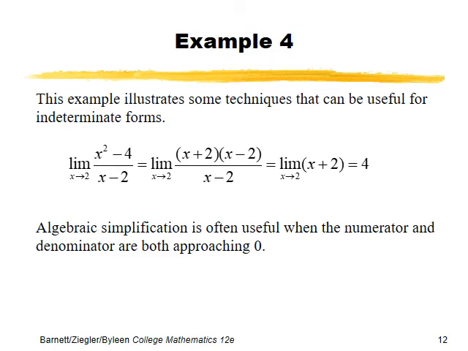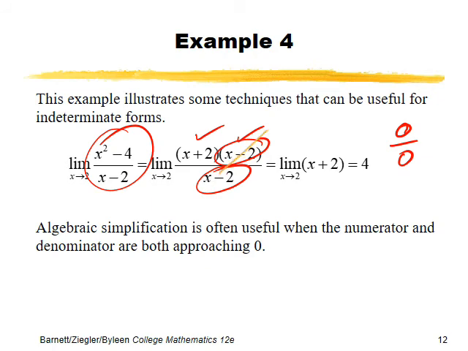Okay. Like here you can see that, as I said earlier, we need to avoid this situation 0 by 0. So if I substitute x equals 2 directly into the function, I get 0 by 0. But if I do some algebraic calculation, x square minus 4 can be written in this form, x plus 2 times x minus 2, and this x minus 2 will cancel out with this x minus 2. If this cancels out, we get x plus 2, and we can substitute easily and get the answer 4. Apparently the answer was 0 by 0, which is an undefined form in mathematics, but when we do some algebraic calculation, we can get 4.